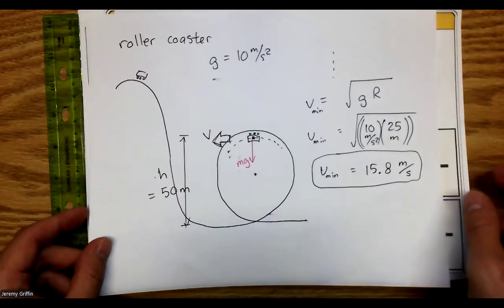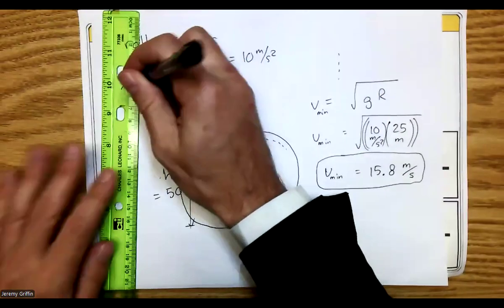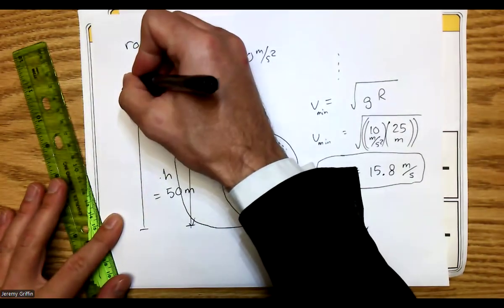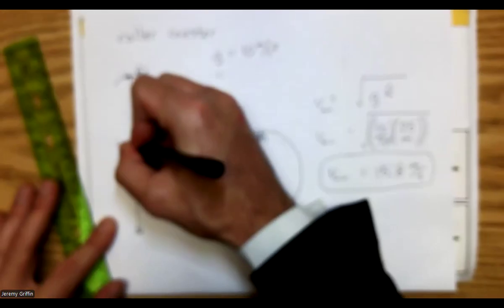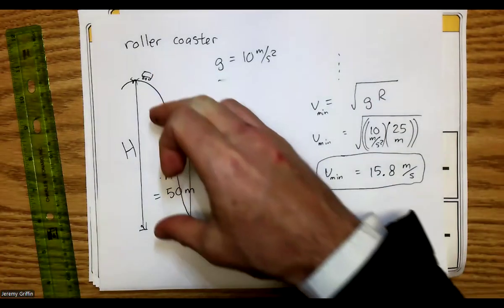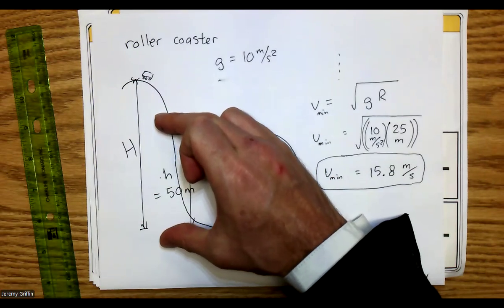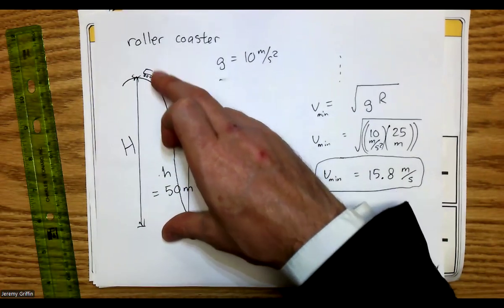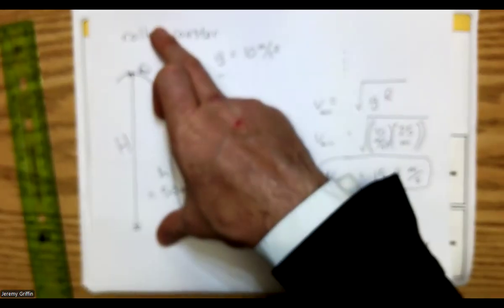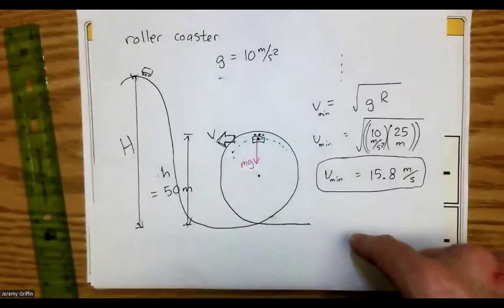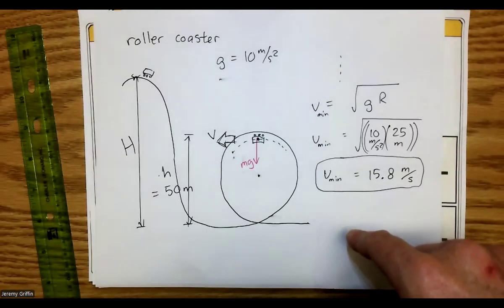Okay. How about this? You guys see the height of this hill right here? Suppose I call that capital H. I call this capital H, that drop height. Okay. What if you're increasing that drop height? So I have a short hill, a medium hill, and a tall hill. I'm making this taller, taller, taller. Do you guys think the taller I make this hill, the faster this roller coaster is going to whiz around that loop? Do you guys think? Yeah? Does that make sense? Right?